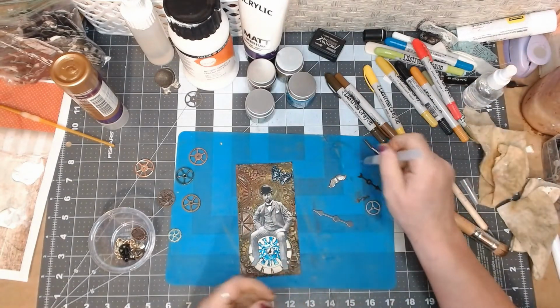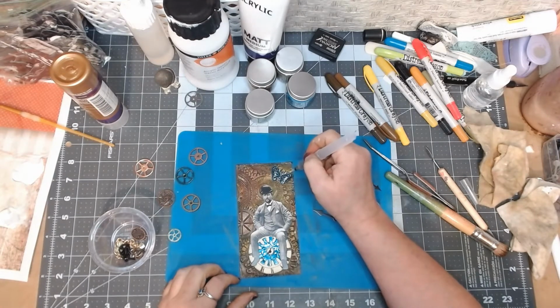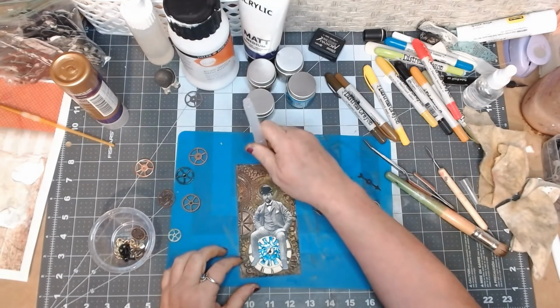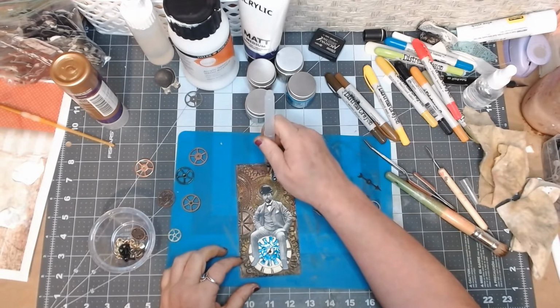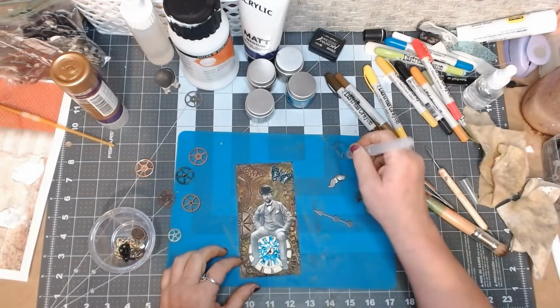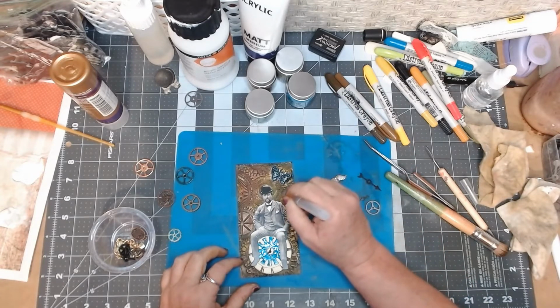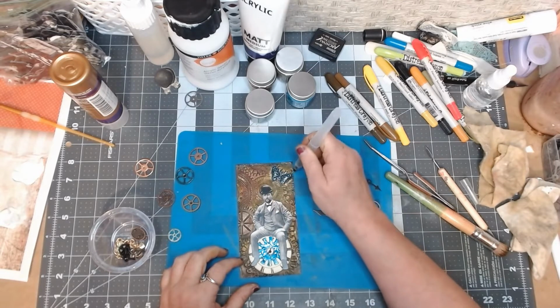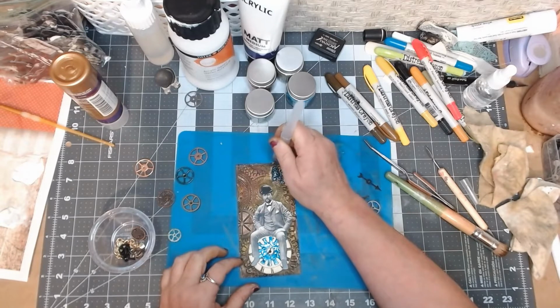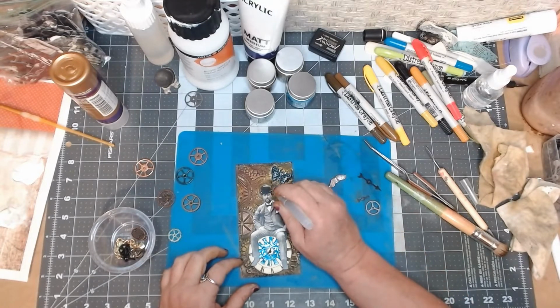I don't have no water in it, but I'm going to use it to outline this butterfly. Why not? I don't know how steampunky I'm going. Like I said, this is out of my realm, but I'm liking it.